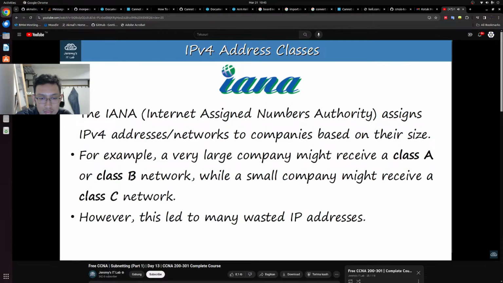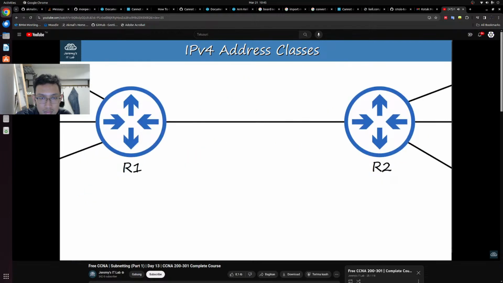Let me give you an example of how this strict system of addresses can waste IP addresses. So, here are two routers. As you can see, R1 has 3 networks connected to it here. Remember that routers are used to connect different networks, so each of these links are separate layer 3 networks, different IP networks. R2 also has 3 networks connected here. Perhaps each of these networks will have a few switches, with many end hosts such as PCs and servers connected to these switches. However, there is one more network here.